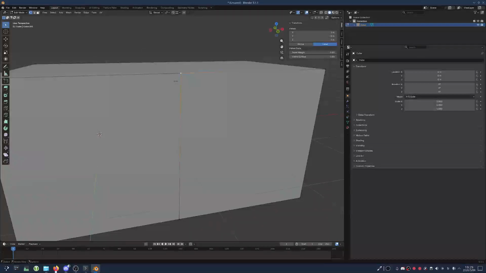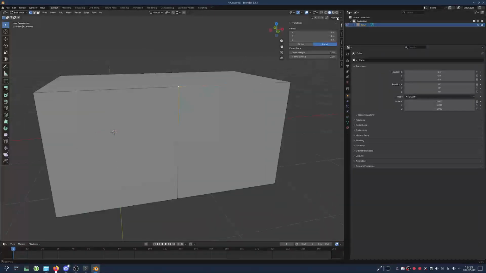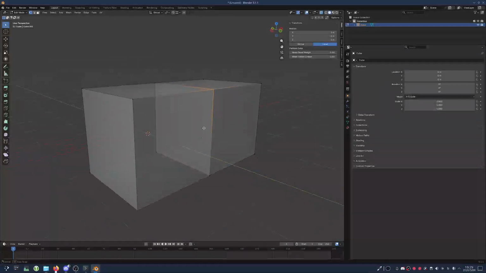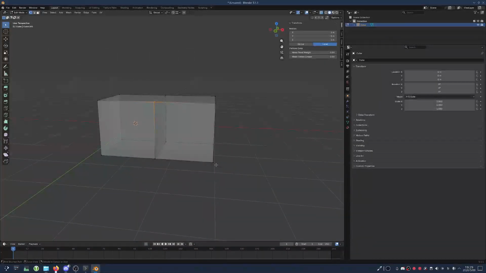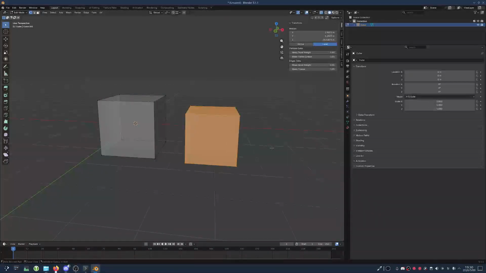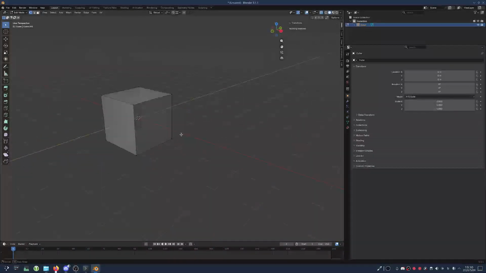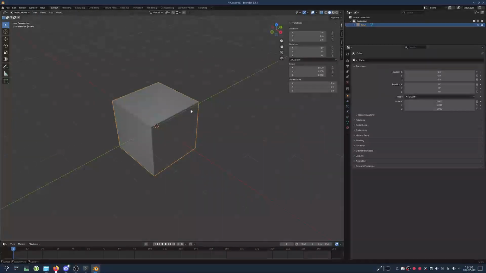Maybe, not too sure, but not really important. So if I press X-ray mode, now I can select both of them and then do something with them. So it's a pretty important feature to have. And now I'm going to do a bunch of Control Z so I can undo that.